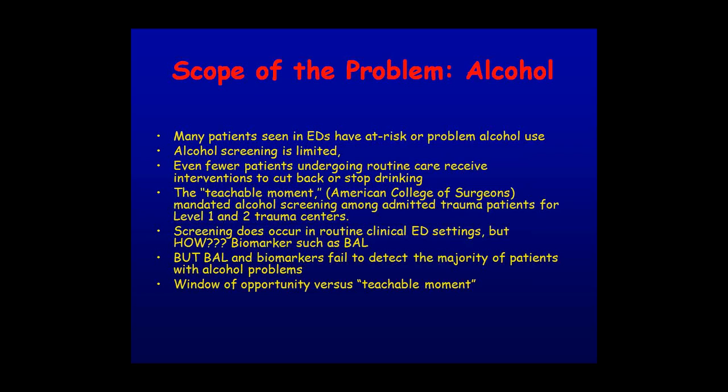So blood alcohol level and other biomarkers, like for example liver enzymes, fail to detect the majority of patients with alcohol problems. You can get a blood alcohol level, but if it is really low, that does not necessarily indicate that the patient doesn't have a drinking problem. Also, when the blood alcohol level is really high, let's say, for example, 314, that is a perfect teachable moment to present the patient with the dangers related to having such a high alcohol level in their system, being severely intoxicated, and the consequences of severe alcohol intoxication, and to have a conversation or an intervention to get them to see the seriousness of their drinking, start realizing its consequences, and consider what they would want to do in terms of changing their drinking, whether they want to reduce or stop it.